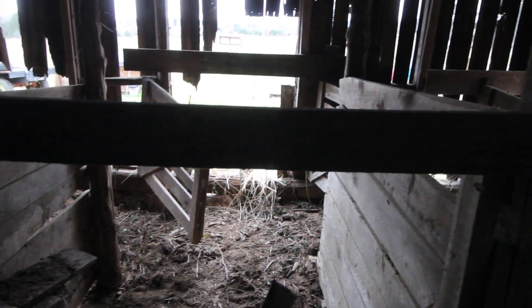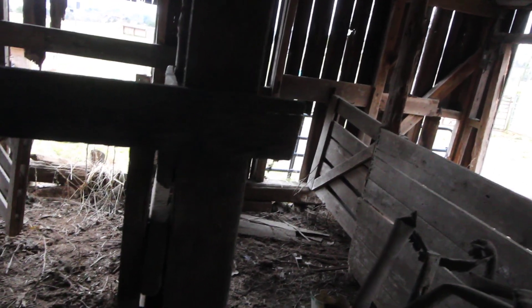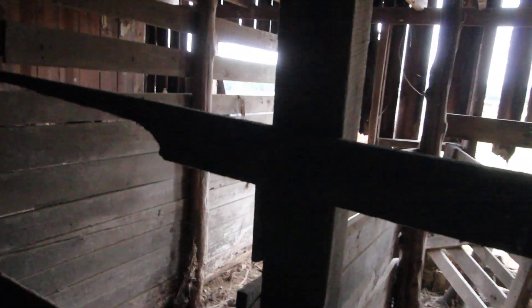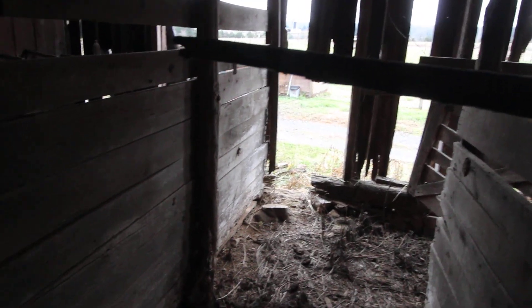On each side there's a bunch of stalls and we cleaned this whole side the other day. I got to this fourth stall where there's a bunch of wood on the ground — a lot of that is just rotted scraps that we've been burning. There was a bunch of old twine and some burlap that just had mouse holes all through it and nests — very gross stuff. We had to be careful sorting through things; I don't want to just throw everything away, but also don't want to do permanent damage to my body.